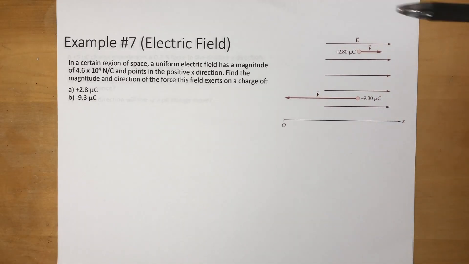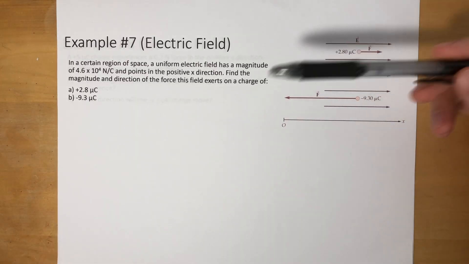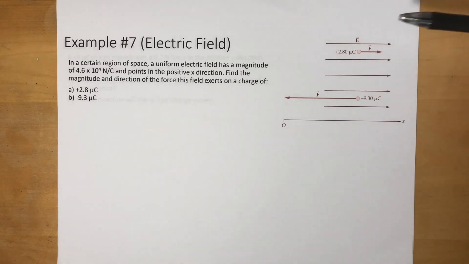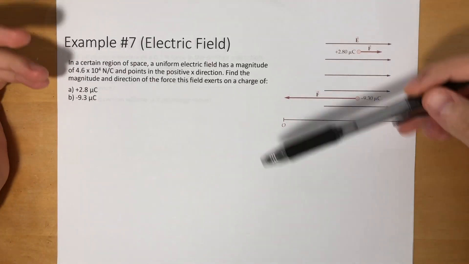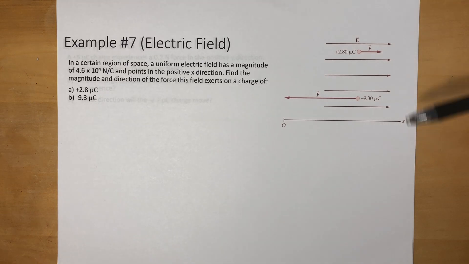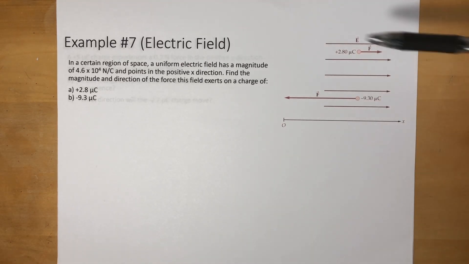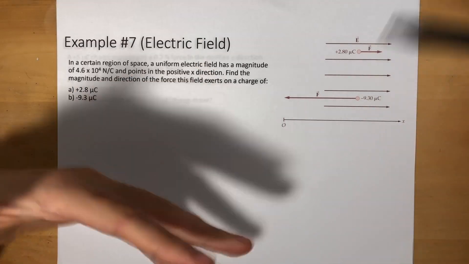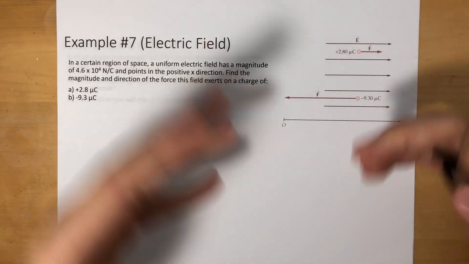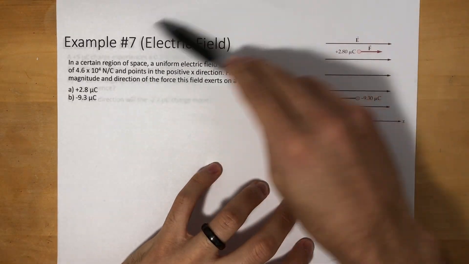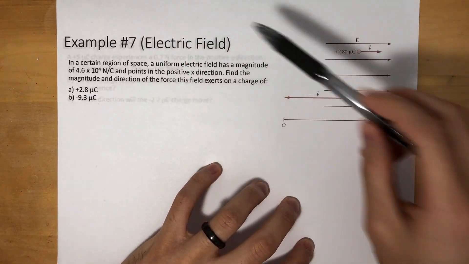Hi everyone. We're going to start talking about the electric field and how charges are affected by it. When talking about the electric field it might be a little bit hard to imagine, so think about how magnets work and visualize that. You'll learn that magnets and electricity are very similar and very much intertwined with each other. When you think of an electric field, think of a magnetic field.